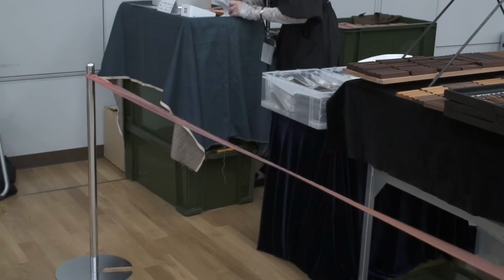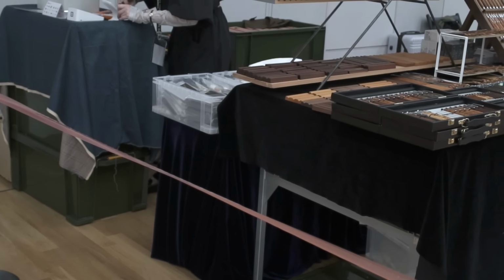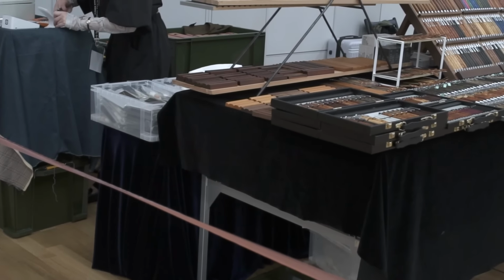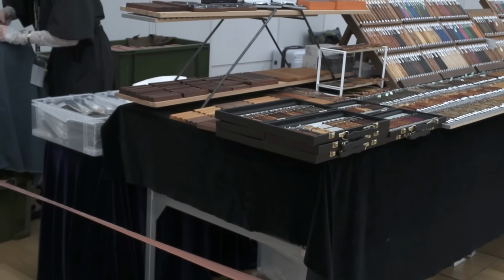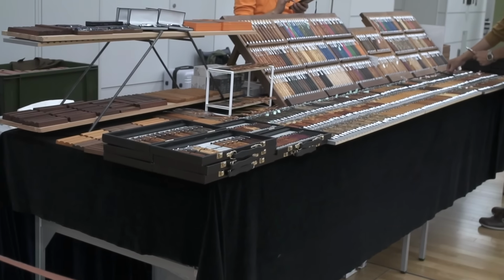Compared to Western shows, there were a boatload of young people. I mean, like middle school and high school age, and maybe college age kids. Here you can see this booth is kind of cordoned off with some string, and it's for crowd control. This is part of the reason there were so many young men there at the show.